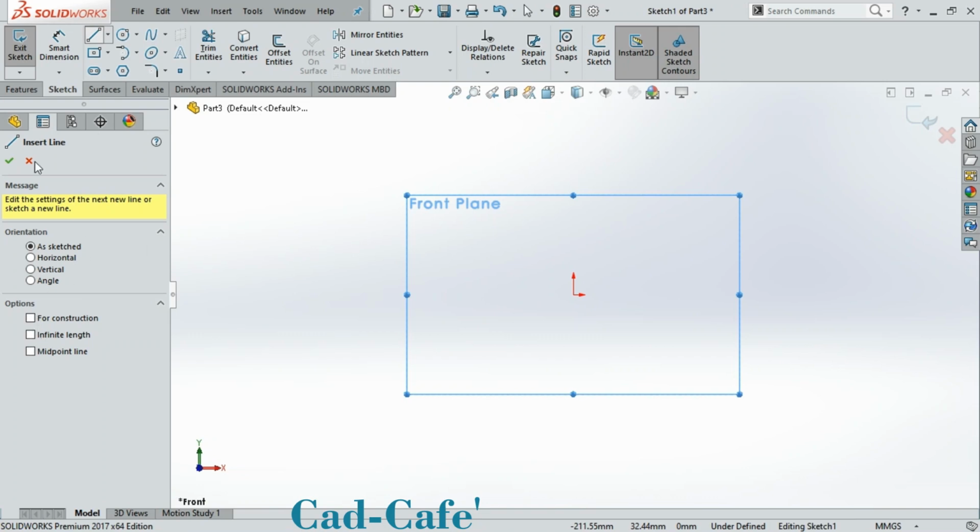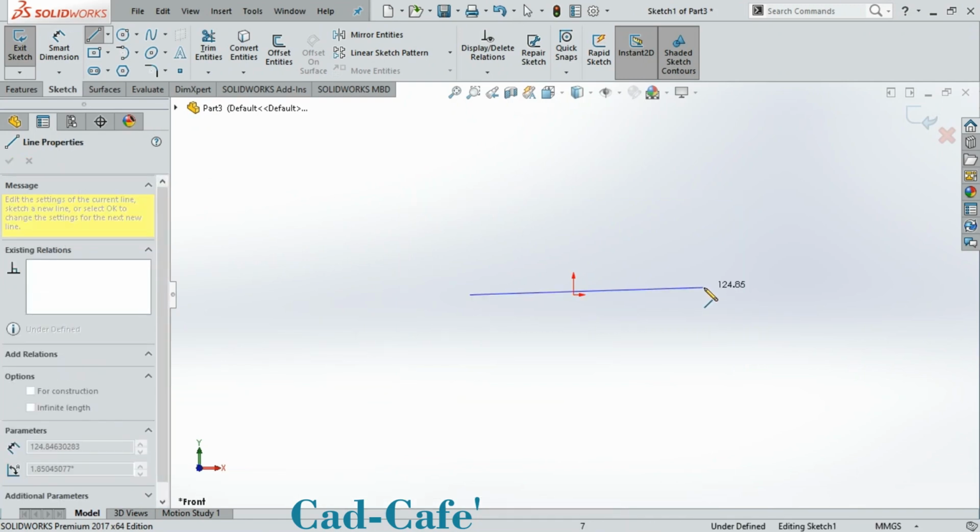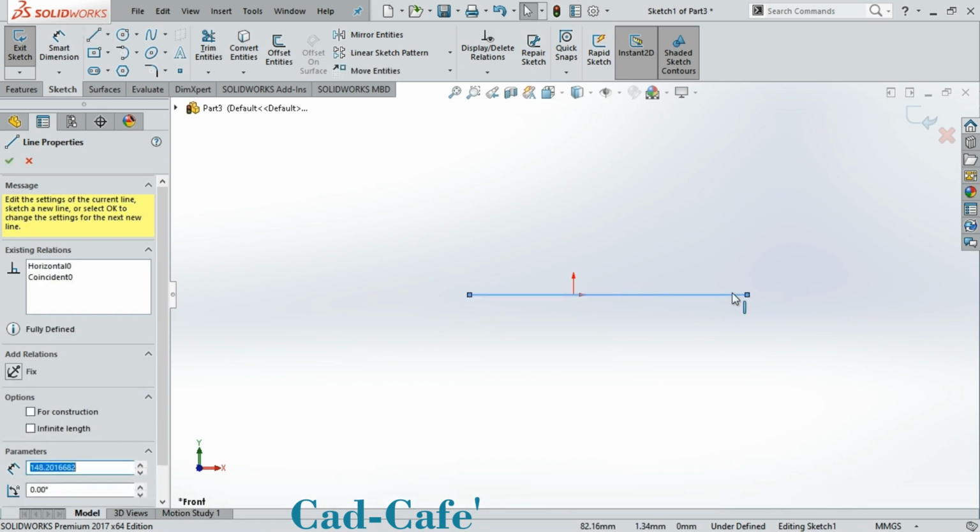For instance, if I want to change it to a construction line, I simply come to these options and click on construction line. You see that it has changed to a construction line.